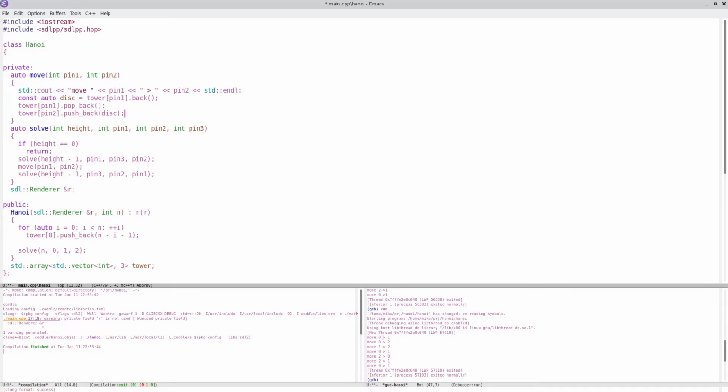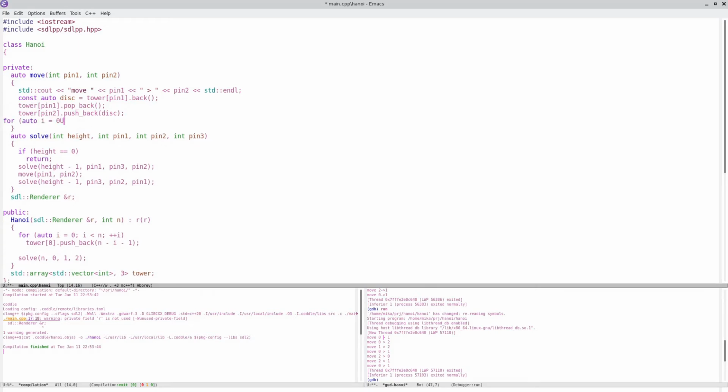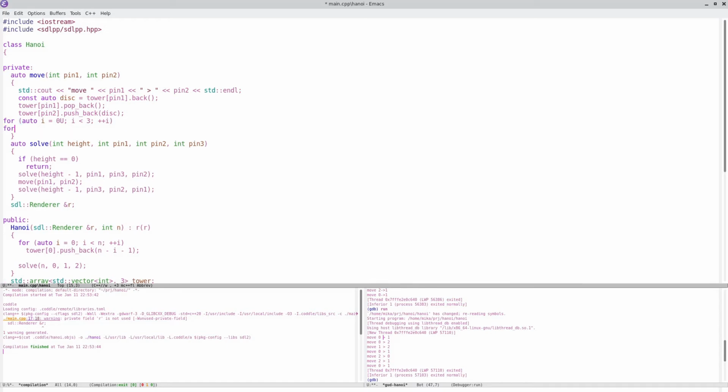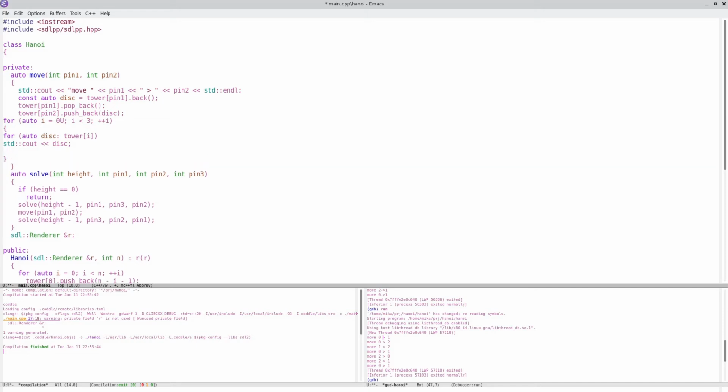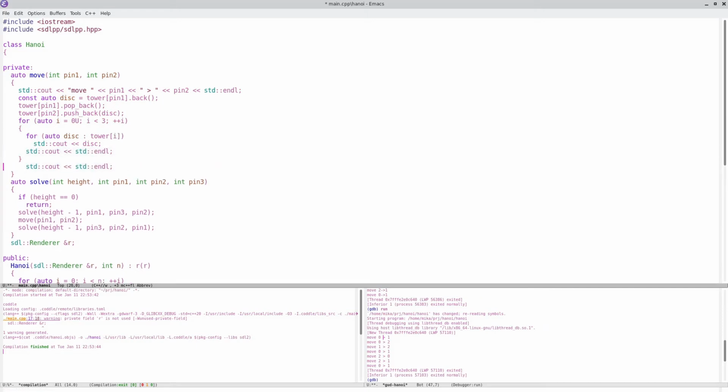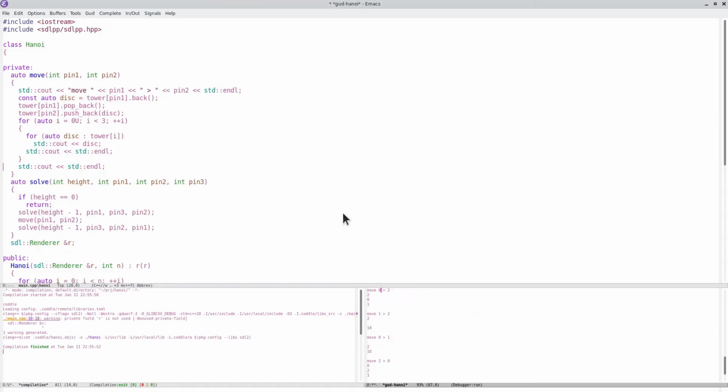And I guess we can visualize it: for i equals 0, i less than 3, plus plus i, for disk out of tower i. I will visualize it in the console. I think that's good. Maybe I'll add an extra space to make it easier to read.